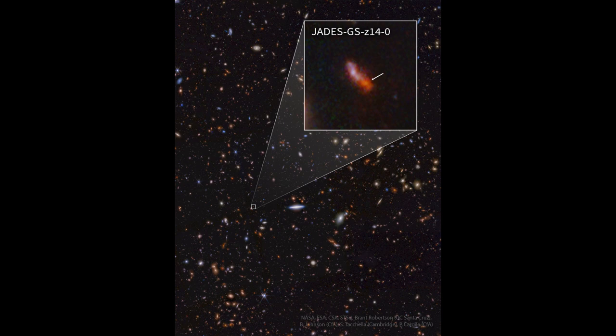The first ones to form were more irregular blobs, and we also tend to find that they are much smaller than the galaxies we see today. So it's telling us something about the evolution of galaxies and how they've changed over time. Galaxies originally were much smaller and they have grown larger.